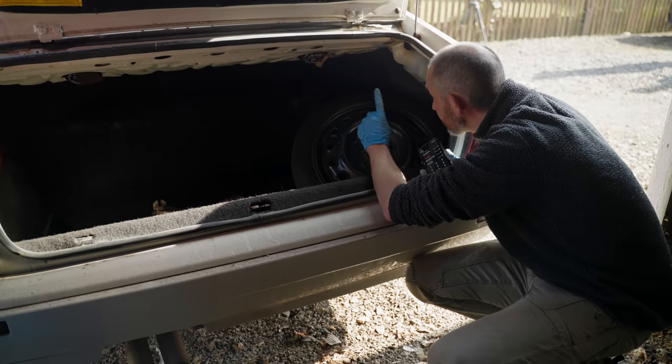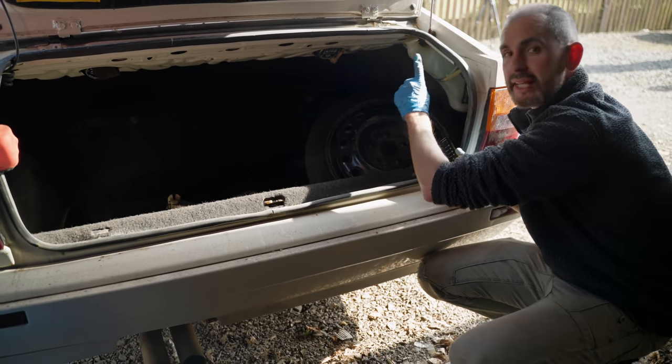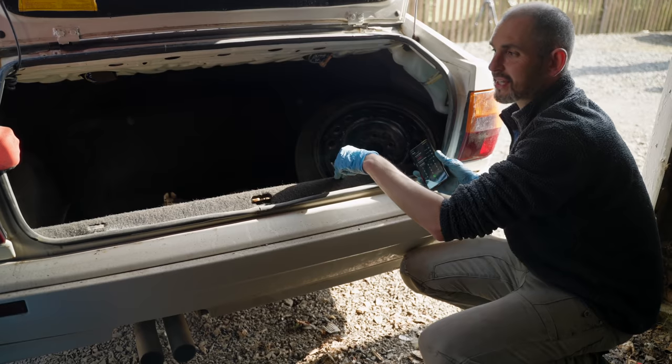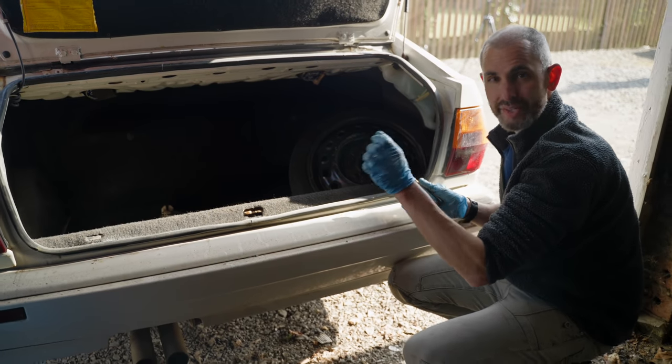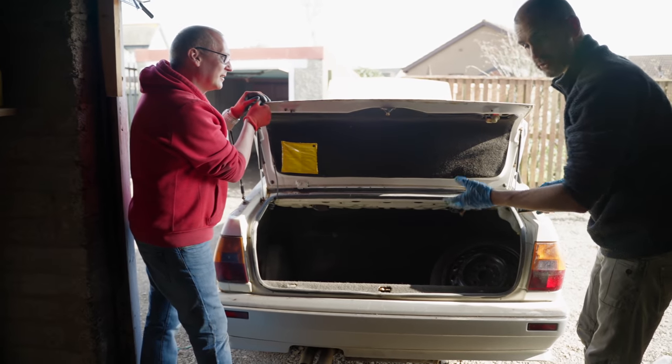I can identify that it's L90, which I think is the paint code for Alpine White. It is. Is that right? Yeah. There's a couple of other options which will decode, but he needs that number and he'll be able to tell us how old exactly, like what day this was made, how early in the production it is, because we think it's a very early right-hand drive car.